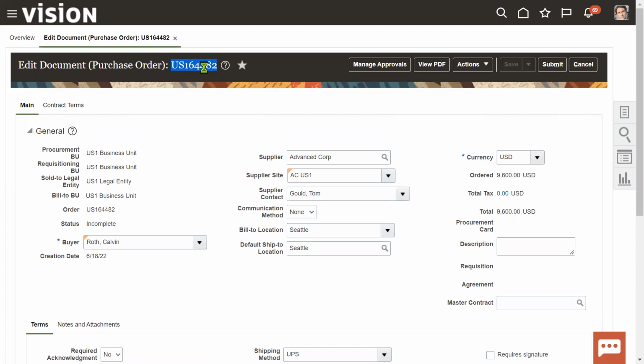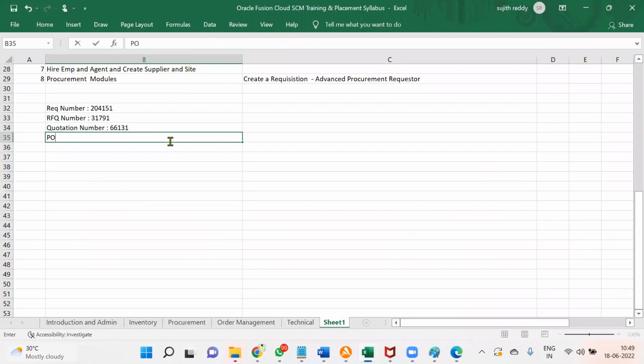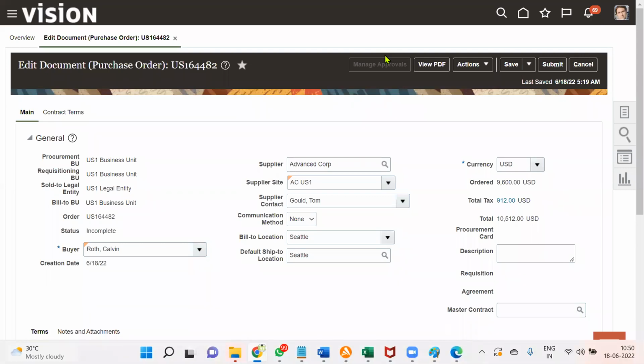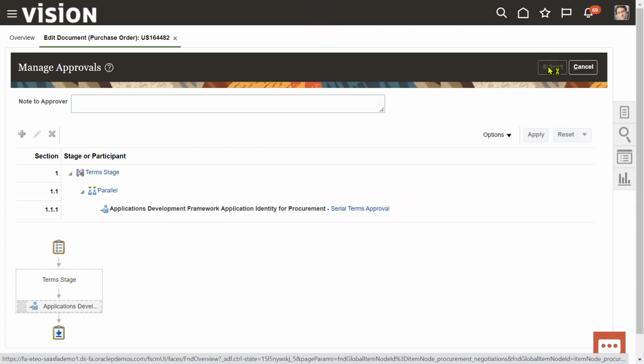This is our PO number. Take this purchase order number, and then we will capture this purchase order number here. Verify the PO approval here. Go to manage approvals. In manage approvals we can find, under approvals, whether it is management hierarchy, job role approval, multiple approval, or automatic. Before starting this session, we configured auto approval, right? For both documents. Now we can see it's auto approve. Go for submit. Now the purchase order has been created and submitted for approval.